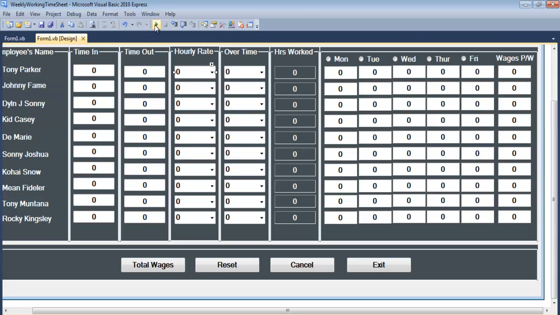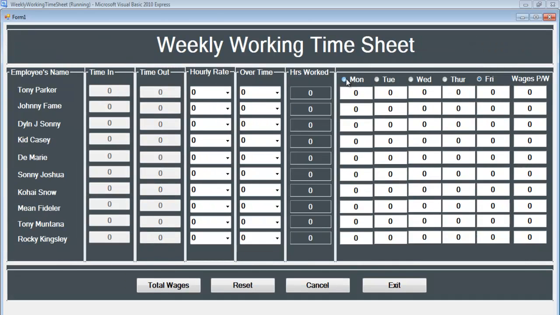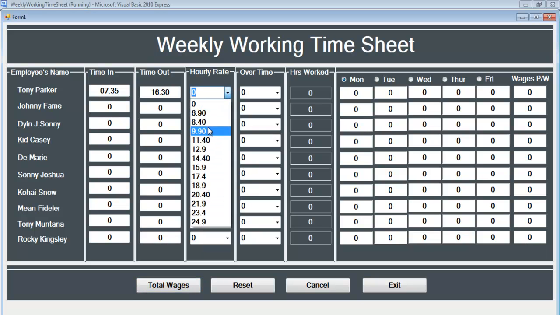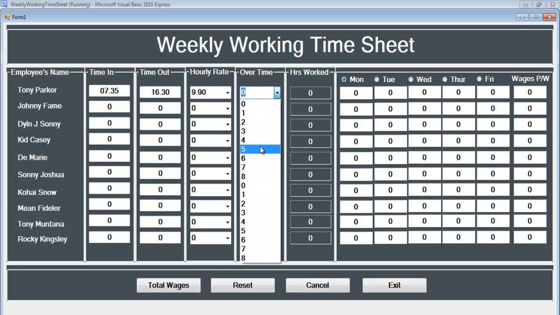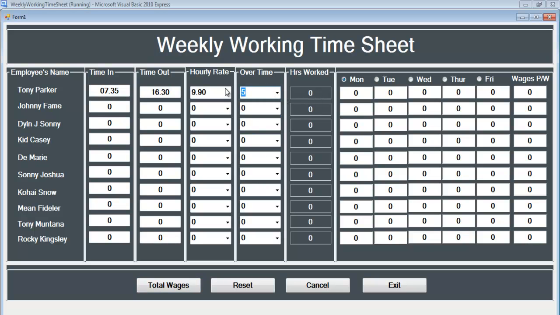Supposing our employee, when we enable this, enters time, and that's time in and time out. Let's say about 4. I want to be able to click on these. Once I select hourly rates, I want to be able to click on this and see the total hours worked, this deducted from this, and I see the total hours worked there.